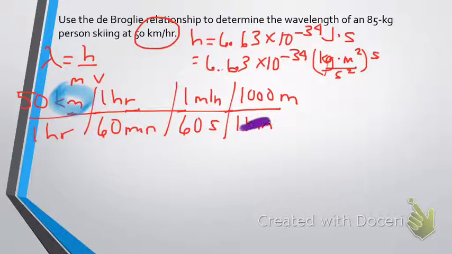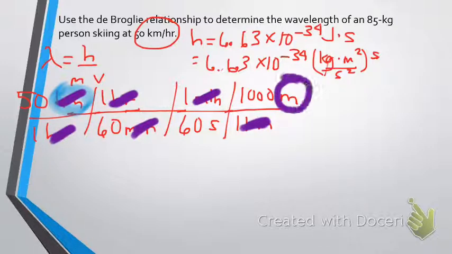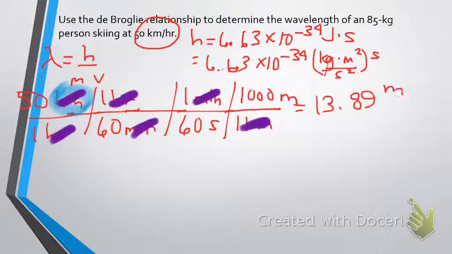So let's check to see if the units cancel out to make sense. We have kilometers on the bottom and kilometers on the top. Hours on the bottom, hours on the top, minutes on the bottom, minutes on the top. And so we are left only with meters per second, which is what we're wanting. So now you multiply by everything on the top, you divide by everything on the bottom. And if I've done this correctly on my calculator, I get 13.89 meters per second. So that is our V.